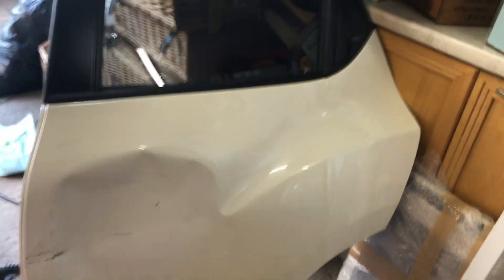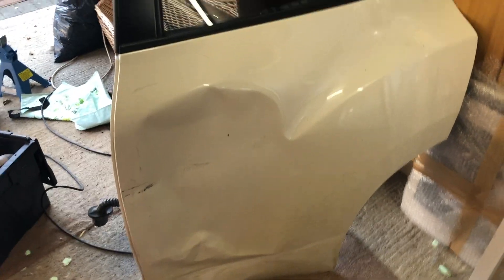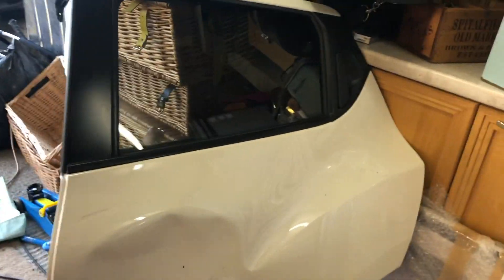The one I want to quickly talk about and give an update on is this Nissan Juke — you saw it in my intro video. So let me show you what I've done. These are the doors. This is the rear passenger side door — as you can see it's pretty nastily crumpled. The driver's door was in pretty much the same condition.